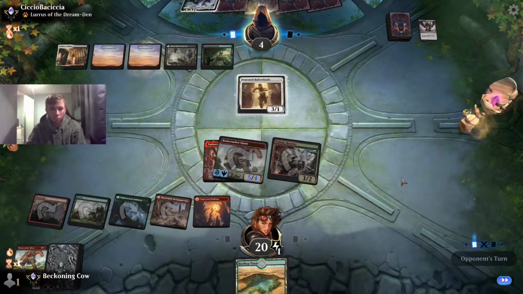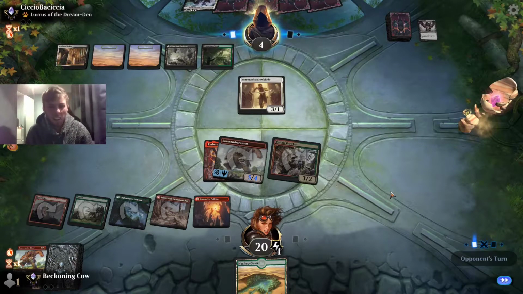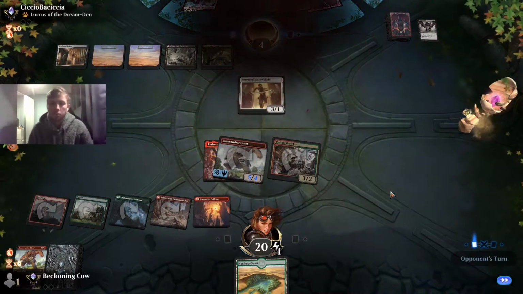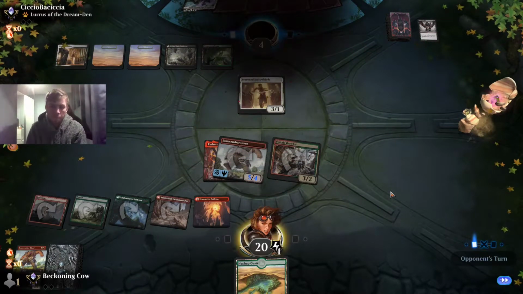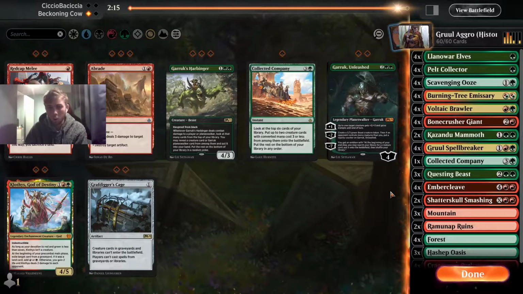Unless he kills both of them. I don't think that's likely. Maybe if he gives something lifelink. Yeah, right, okay, so we win that game. Nice and easy. Seasoned Hallowblade slowed us down a little bit, but just not enough.